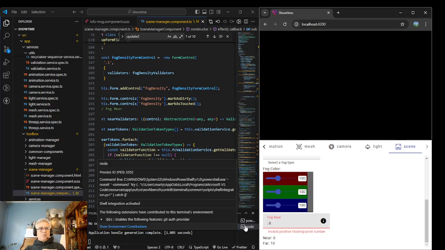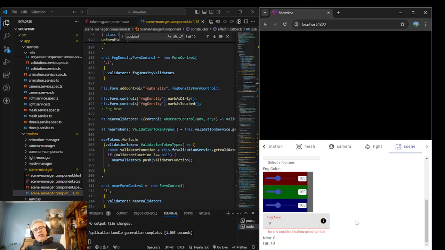I guess we'll be doing a little bit more validation tomorrow, and hopefully we can take care of that, so then we can get started on FAR, and FAR will have the exact same validation types, so that should be super quick to get done. And then I wanted to add another kind of validation where I say, hey, near has to be less than or equal to FAR, and FAR has to be greater than or equal to near. And that is a bit of a redo. We are at November 25th, so I feel like we can get that done.